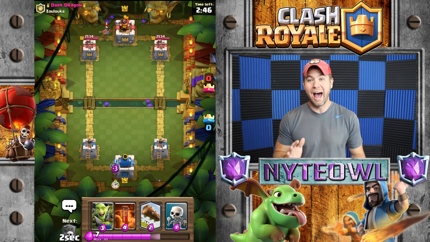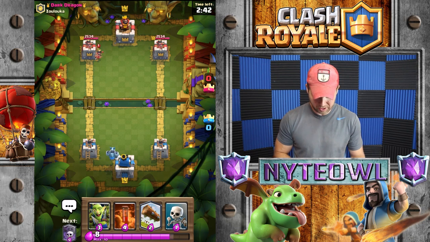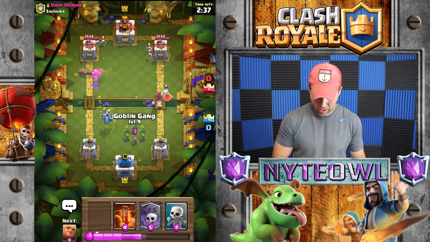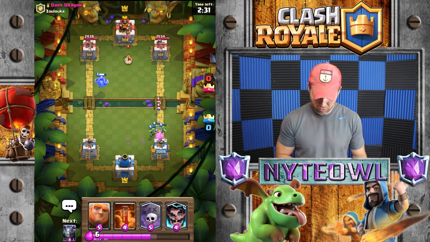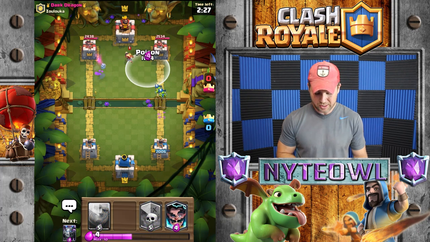So every single battle there's been a princess. That's crazy, actually, if you think about it. I'm just gonna log her away, that way we got that taken care of. We'll do that for that ice spirit, and that hog's gonna do a little bit of damage to us, and he's already cycled back to the princess.